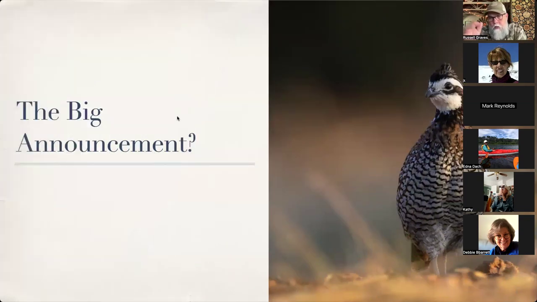By the way, I've taken a lot of pictures of bobwhite quail in my life, and right now, that's my current favorite. That one checks all the boxes. Eye level, the background's beautiful, the light is beautiful on this picture, and he's walking. That's a harder picture to get than you'd think, a bird walking towards you, because most of the time they're walking, skirting parallel to you or walking away from you. But to get one walking at you like that, with that pose and that head turn, I really like that.